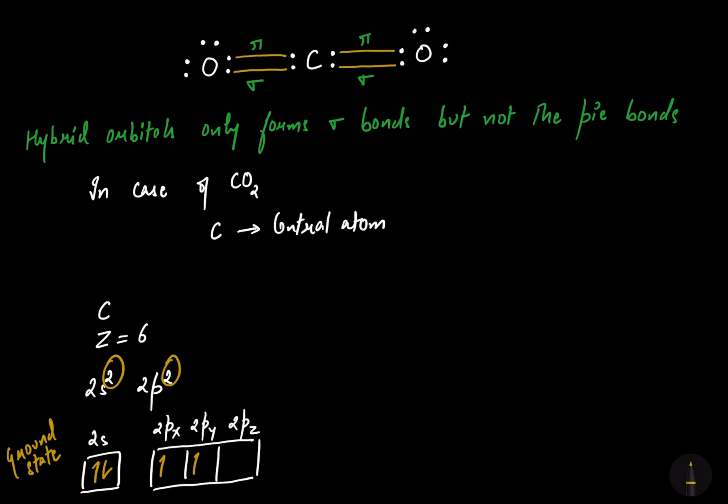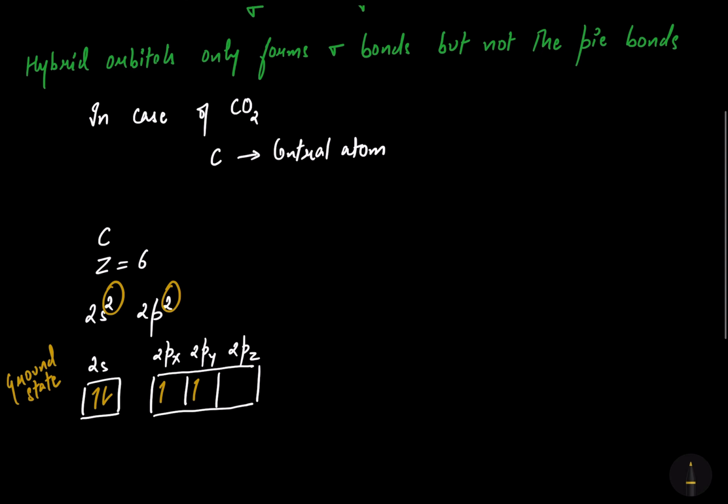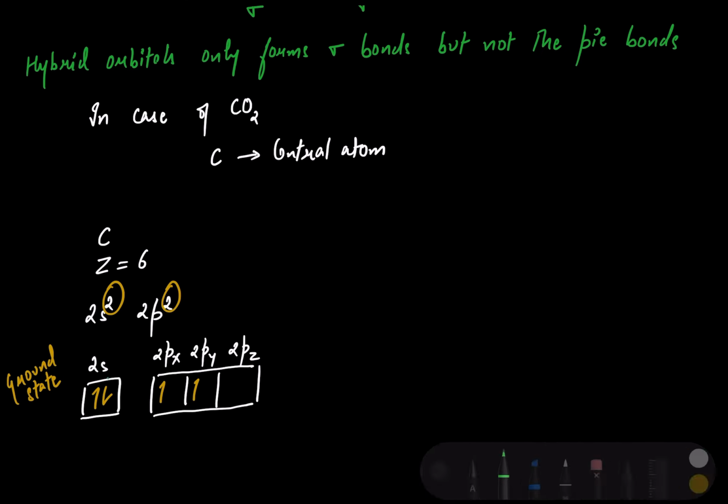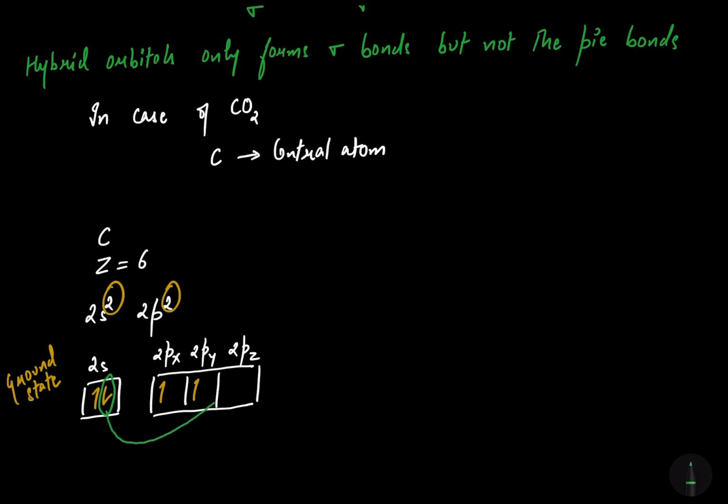Here carbon is forming 4 bonds, and I have also told you that when 2 atomic orbitals of different atoms combine or overlap, first of all they must have 1 electron each. But according to the configuration, we have only 2 orbitals, that's 2px and 2py, which have 1 electron. So only these 2 orbitals are eligible for overlapping with the atomic orbitals of oxygen. But we need to form 4 bonds according to the Lewis structure. So that means 1 electron from 2s should be excited and occupy the 2pz orbital, so that we can have 4 electrons in 4 different orbitals. So that's why carbon will be able to form 4 covalent bonds.